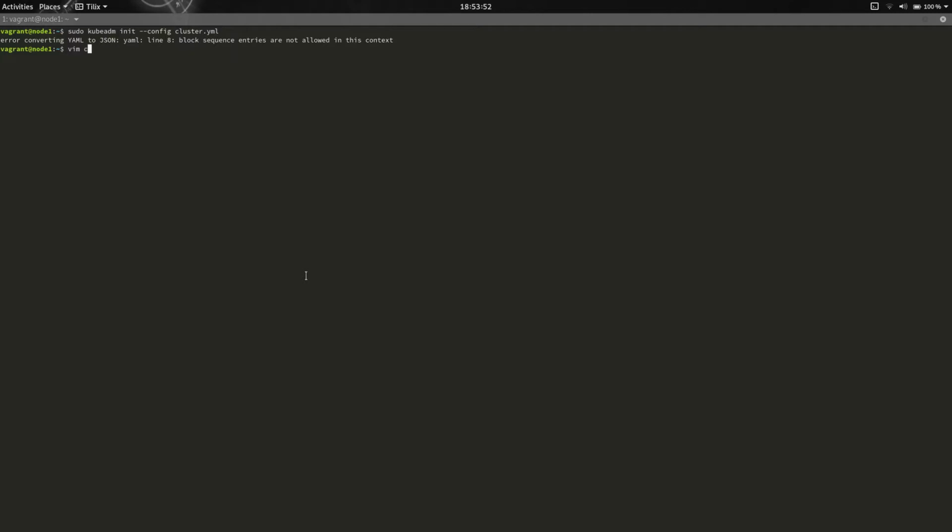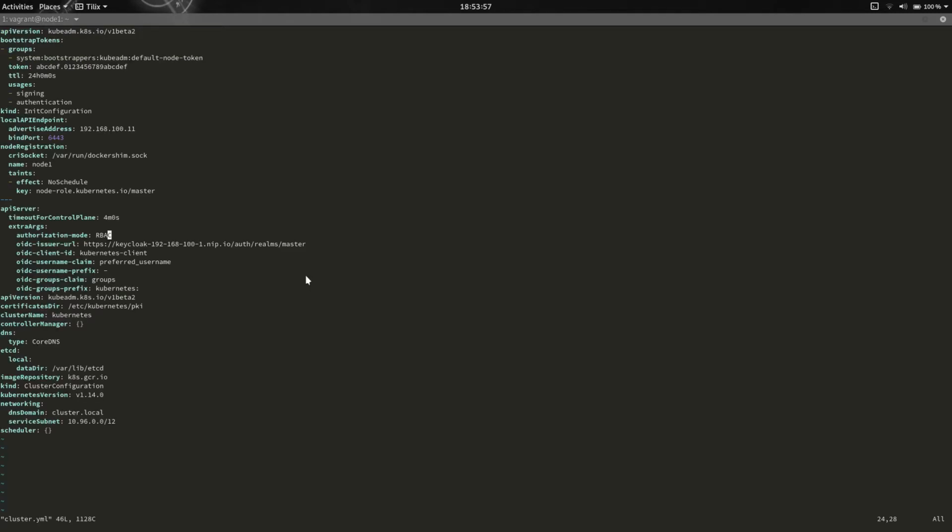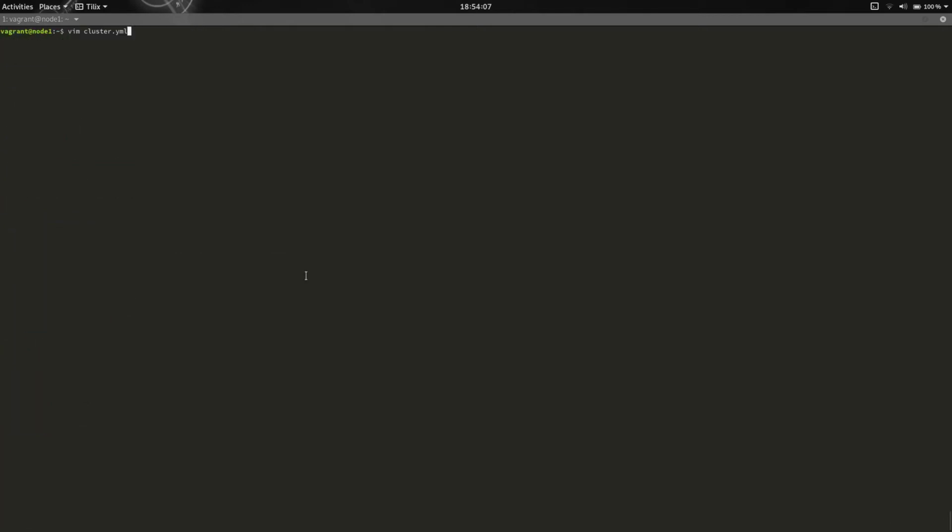Okay, there's some problem here. So let's look at it. It says the problem is in line 8. I don't know why it is giving a problem here because I don't remember changing anything.